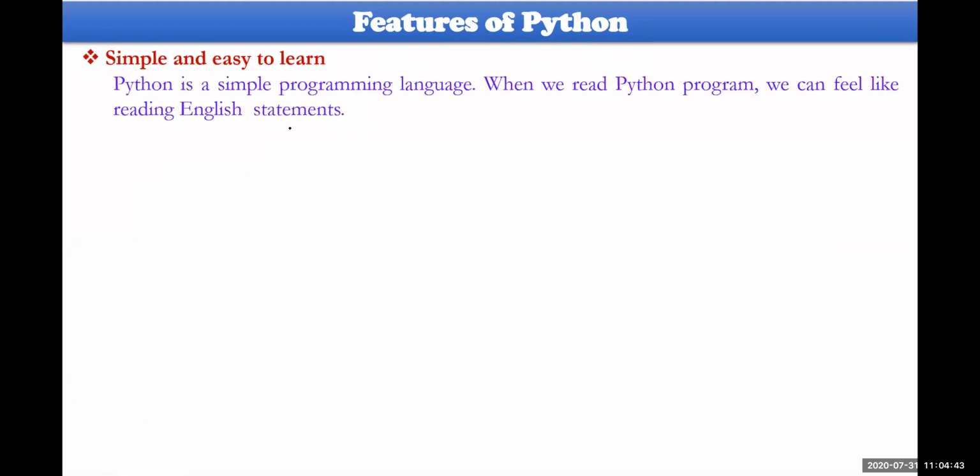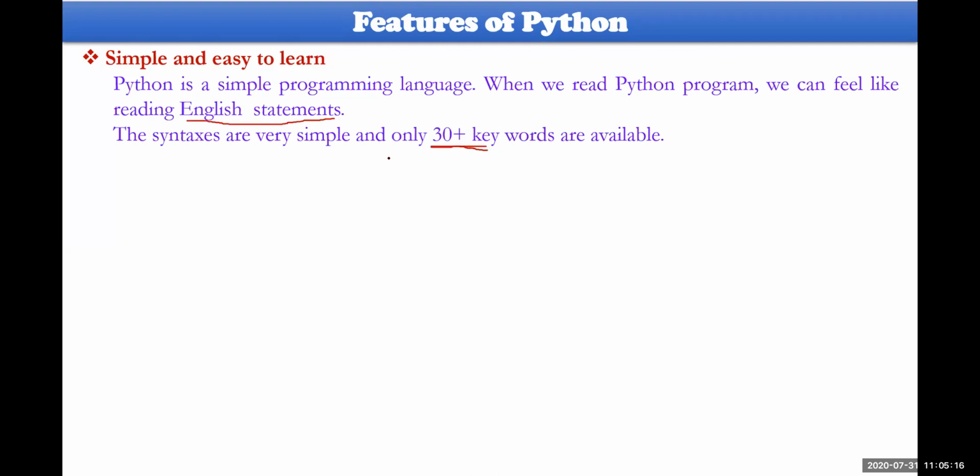As I said in the previous class, this language is recommended for learners who are new to computer science. They are expected to learn this particular language, so simply it is a very simple language. As we saw in the previous class, writing a program is pretty simple. As a mathematics teacher defines a set of statements, it could be seen like English statements. And it has only 30 plus, very few, reserved words, and it is very easy to remember all these reserved words.